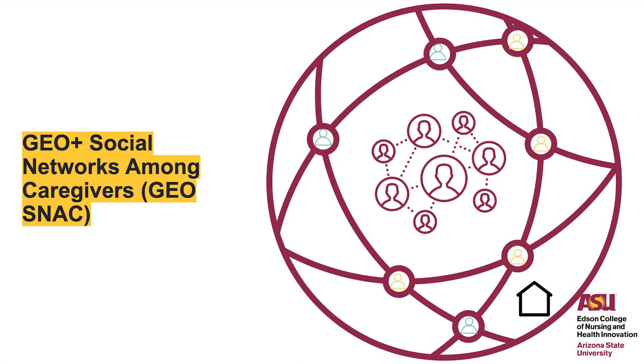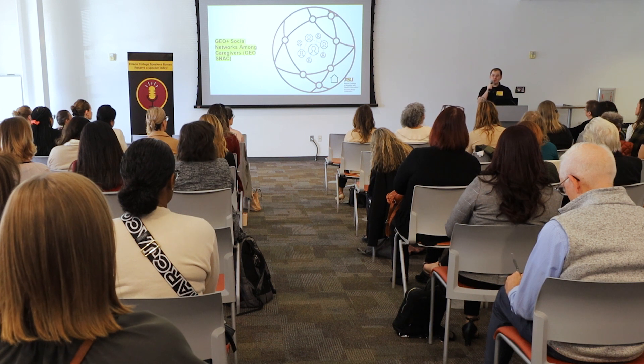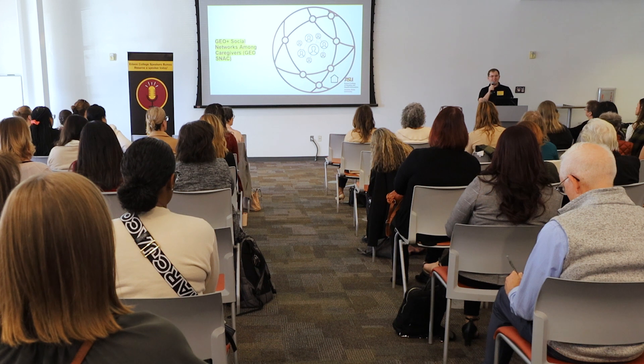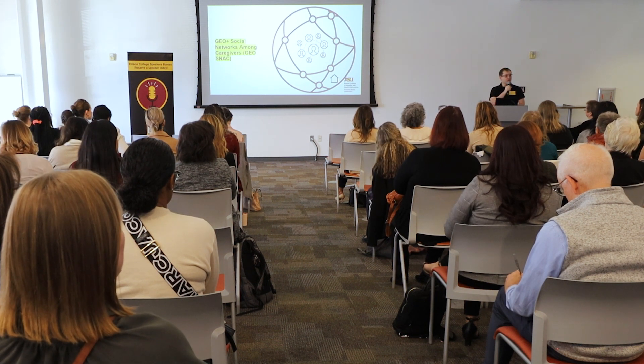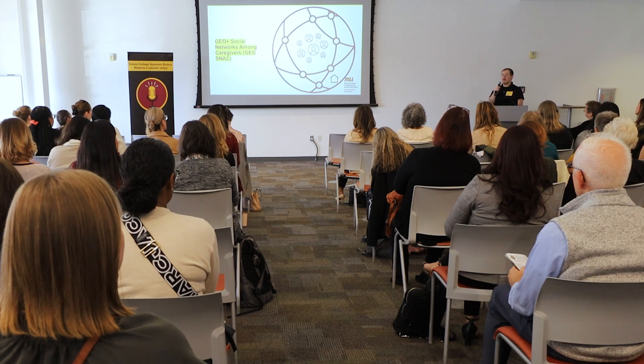We're excited to be launching a second phase of this, which we're calling GeoSocial GeoSnack, where we're actually going to track where people go and why they go there. Because someone may say they get most of their caregiving support from a community group they attend twice a week, but if we follow them, maybe they actually go to that group once a month. So where are they really getting support from? We want to combine understanding of where individuals go and their social networks with what they're actually doing, and use this data to improve access to health services — particularly as we expand into rural areas, where people often refer to services they're accessing but find it challenging to access them as much as would be ideal.